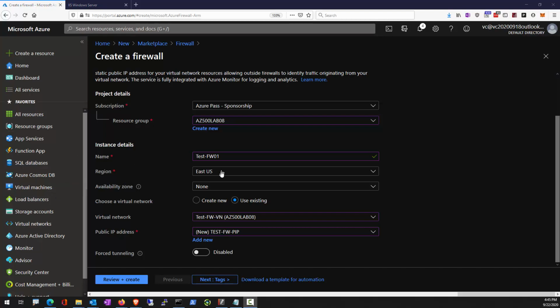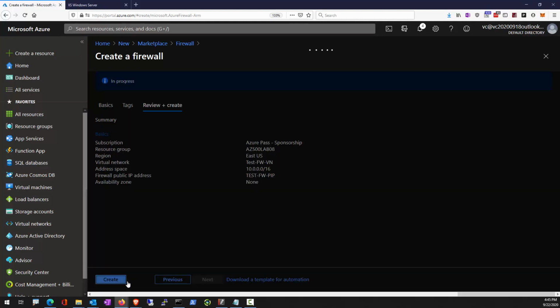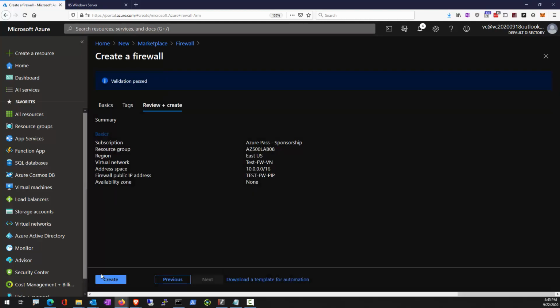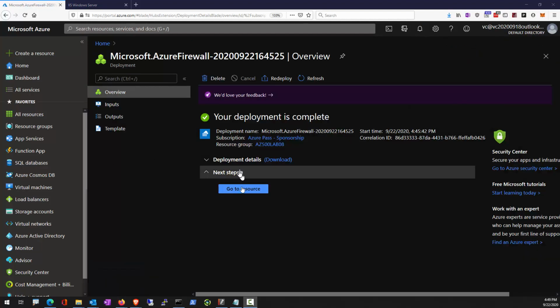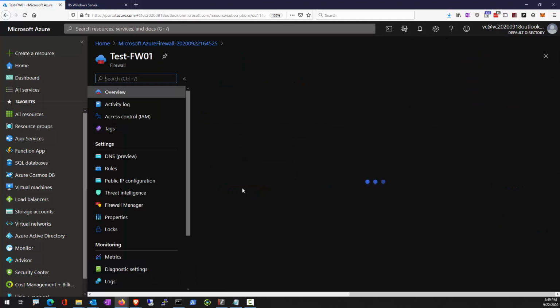Now when you try to deploy the firewall after you select virtual network, if you're getting an error, chances are there is no empty subnet. Remember, you must have an empty subnet called Azure Firewall subnet. Okay, so if it's not named such, you'll get an error message. Alright, so it takes about a good 5 minutes for the firewall to deploy.